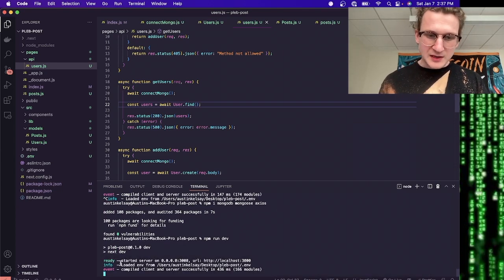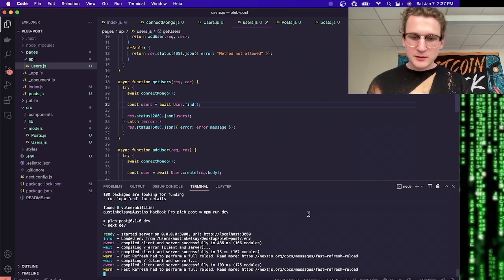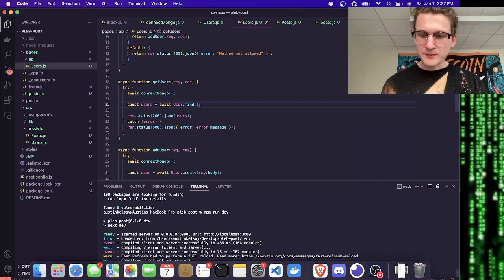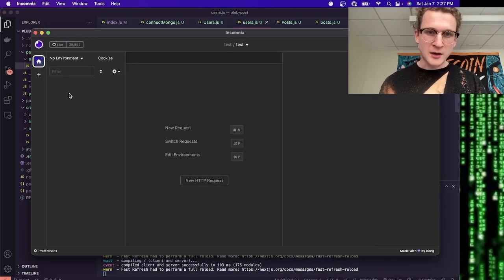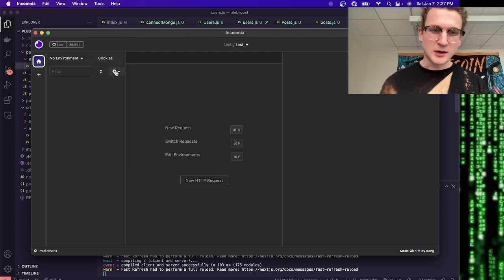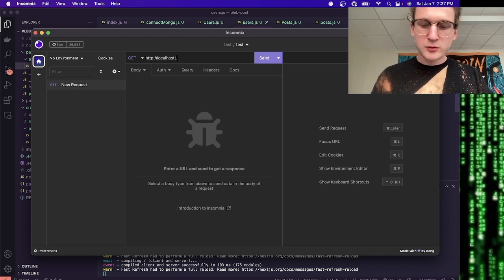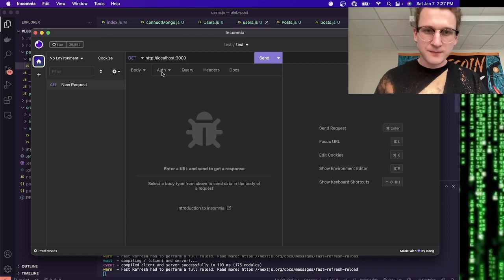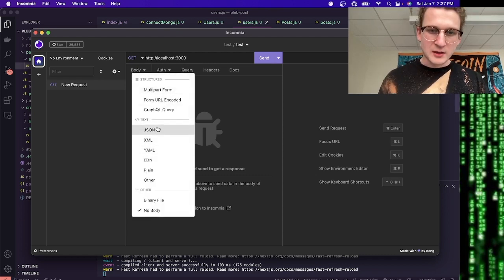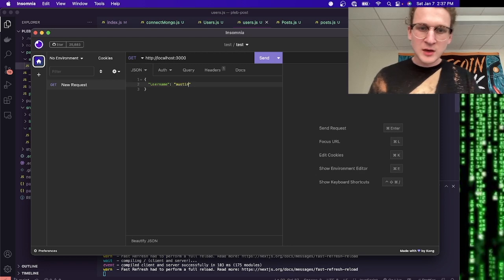Okay. You see here it's telling us it loaded the env, so our environment variables should be available to use. And I'm going to open up Insomnia here. A lot of people use Postman. I like Insomnia. I think it's just cleaner. It's dark mode by default, and we can make a new HTTP request. We're going to go to localhost 3000, and we're going to put in a JSON body, and we just have a username. And I'm just going to put Austin.